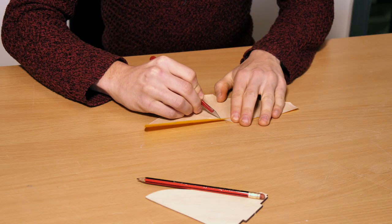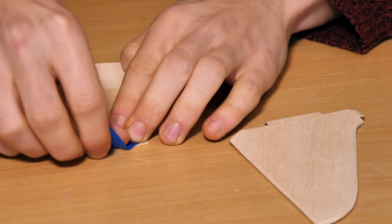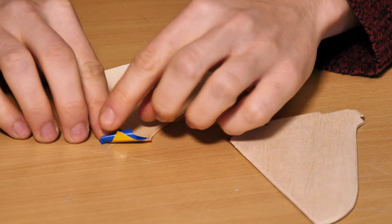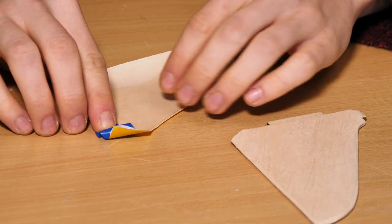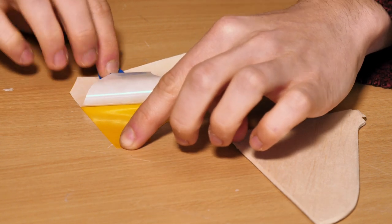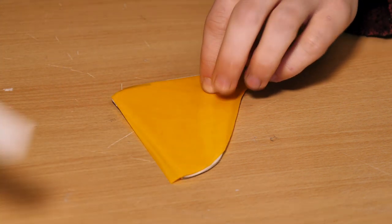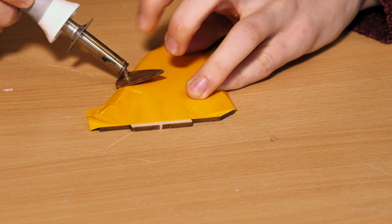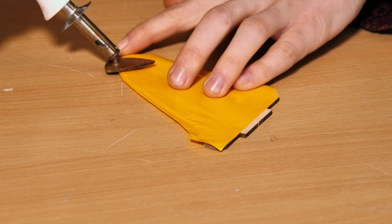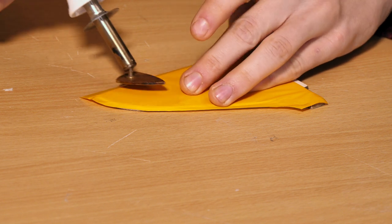We will have a dedicated video on this whole subject soon, but essentially you can cut out each piece, peel off the backing paper, lay it over your part, and then heat up the film with an iron to activate the iron-on adhesive. You start by tacking on the sides with the lower heat setting of your modelling iron, and then heating up the rest of it with the higher heat setting. This will shrink down the film and make sure that it creates a smooth finish on your part.